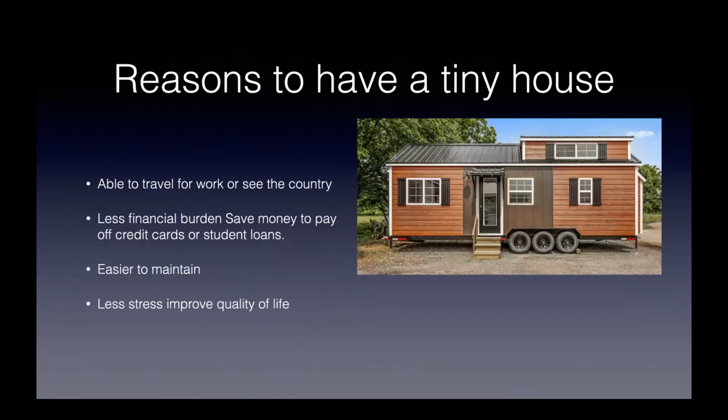And then the reasons to have a tiny house, well, if you're wanting to save a lot of money instead of finding a house or whatever, I would say this is the way to go. With this tiny house as well, you can travel across the country. It's a lot easier to maintain, from what I've been looking at and reading. And a lot of people on this blog I was reading said it's a lot easier on their life with stress because they know what they need and they don't have unnecessary stuff, more or less.